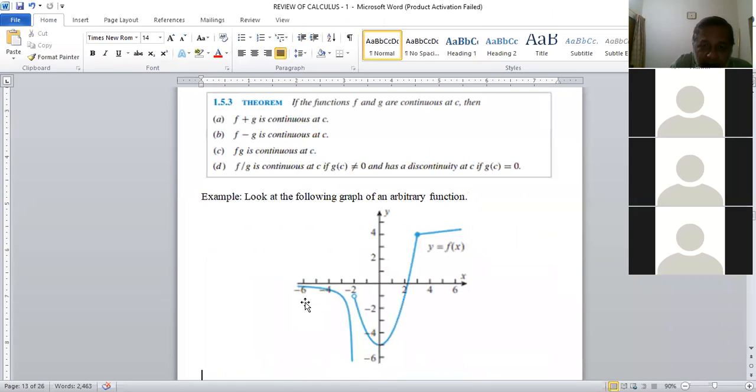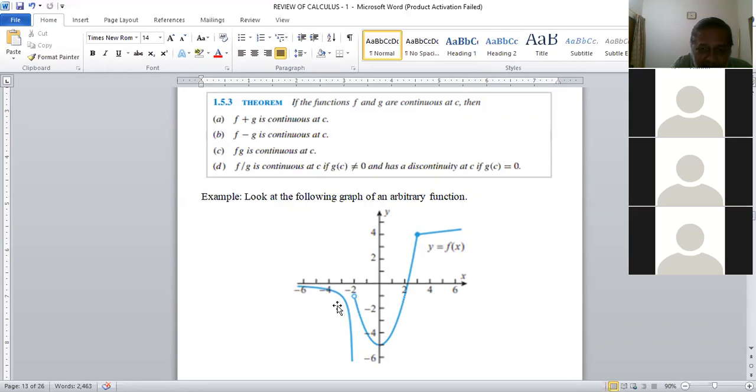So we have another example that we can look at and see that at this point the graph is connected from both sides. The function is defined, filled circle. So it is continuous here. But at this point, the function is not right continuous because it is not connected. The right-hand limit is -1, but the unfilled circle indicates that the function is not defined at x equal to -2. So this is not connected from the right side. So it is not right continuous.